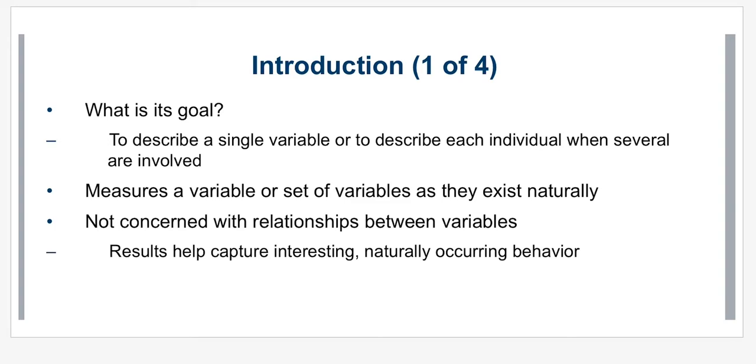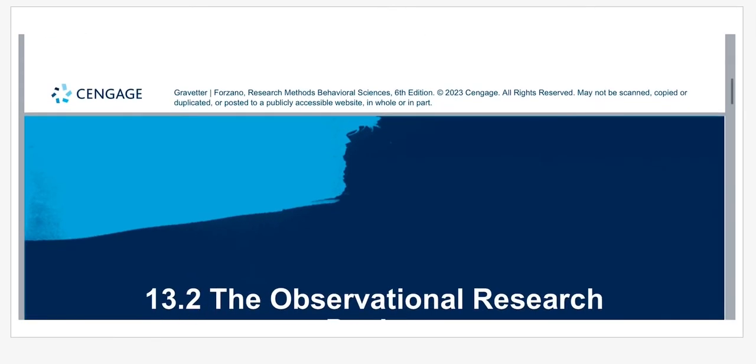And so the results from descriptive studies can be really helpful in starting the research process on a certain topic, laying that foundational information, gathering descriptive information about these variables so that we can then decide where we want to go from there. And it can also help capture really interesting, naturally occurring behavior that we would have maybe missed with some of the other strategies because of all of the manipulation and the control and looking for specific relationships. If we just let the behaviors occur naturally, there may have been other things that we would have been able to observe. So a lot of interesting things can happen with descriptive research.